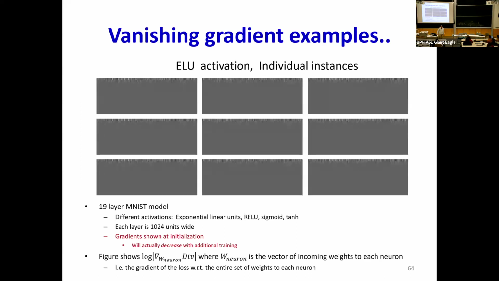So this is for a mini batch. I can do this also for individual instances, and you observe the same pattern in that close to the output layer, the derivatives are actually quite large. But then as you go back through the network, because of the properties that we just saw, derivatives keep getting smaller and smaller. And by the time you get to the input layer, there is no derivative left at all. Now, it's not true that there is no derivative left, because if I set the derivative as 0, this tells me that I could have changed the input any amount and the output would not change. Is that true? No. So what do you think is happening?